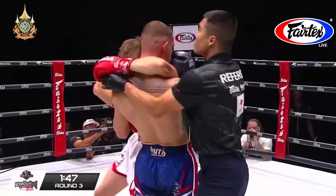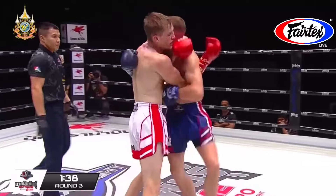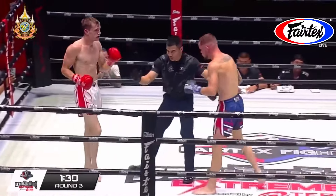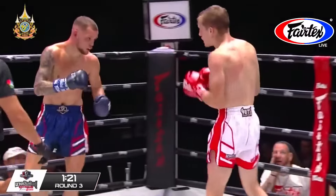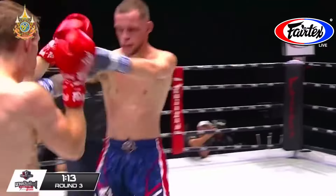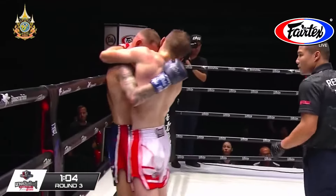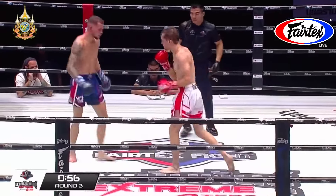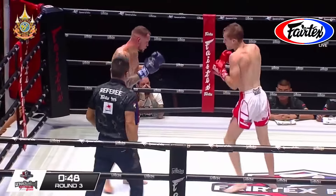Michael locks on inside, tries to go for the vice grip there, but the referee breaks them apart. Beautiful uppercut from Matthew is working a treat against Michael, who's trying to get a good position in the clinch. Matthew takes the back of Michael White — it doesn't necessarily score but is a secondary criteria of domination. Michael White brings it back, throws Matthew off balance, sets it up with a big left kick inside the clinch. An attempted spear elbow from Matthew, followed up with a beautiful big body kick — you can see the real damage on Michael from those body kicks. For 61 kilograms it is quite phenomenal.